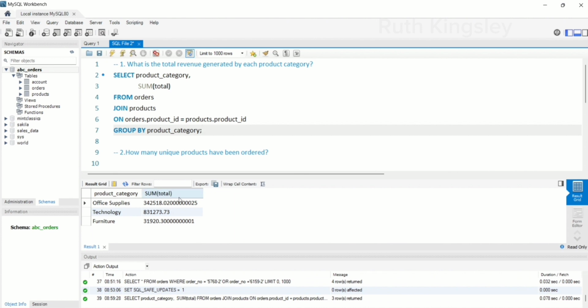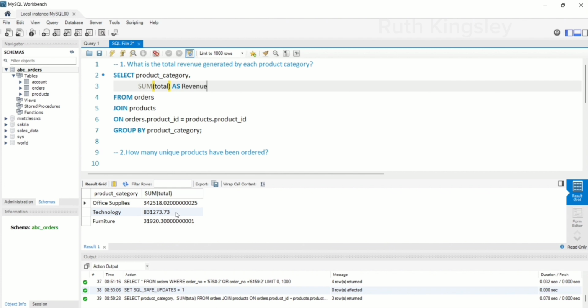So there's what we call an alias. An alias helps you to give temporary names to your column. So I can just come to this place and type as. So the AS keyword is what denotes an alias. So I'm going to type as revenue.